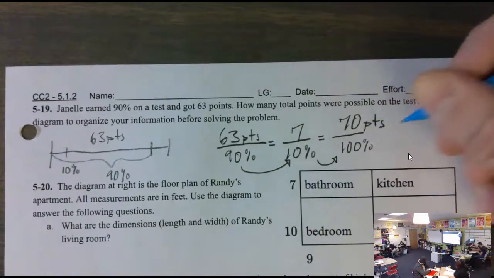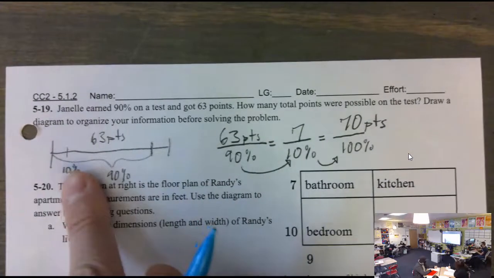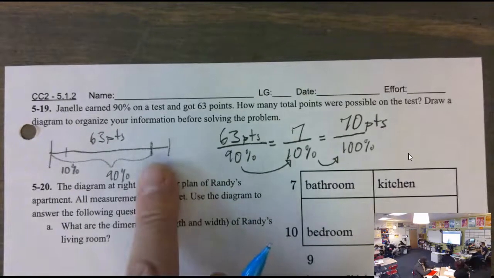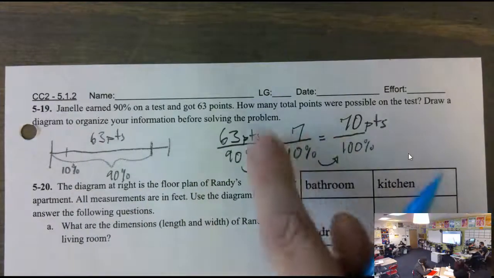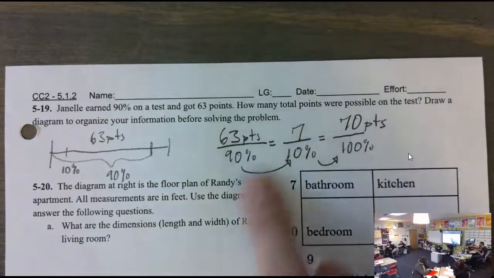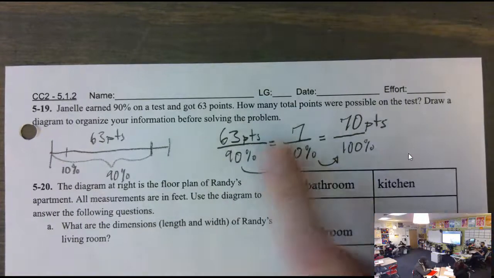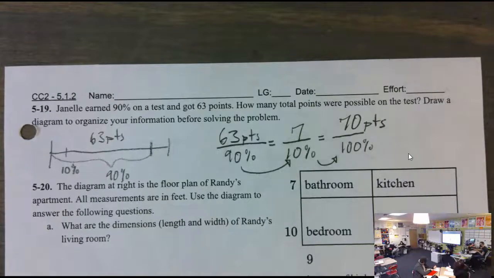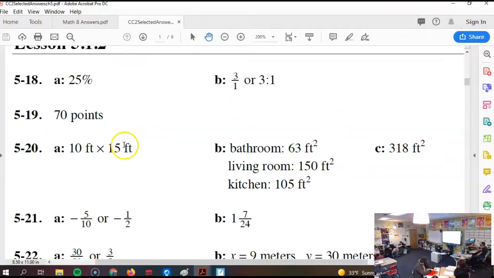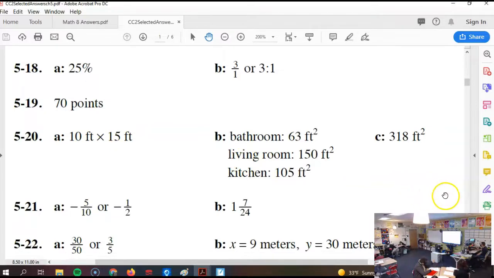70. So actually, even if I try to set up the model, like the number line or percent bar, whatever we want to call this, we still need to use our proportional thinking. Guys, this should be becoming a habit where we just set up fraction equal to fraction. One of the best ways that we can solve problems with 2 different units, right? Percent versus points. I know we need to talk about 22, so are there any other questions on 20 or 21 or 18?